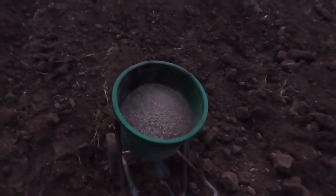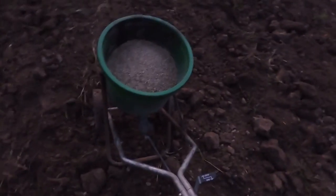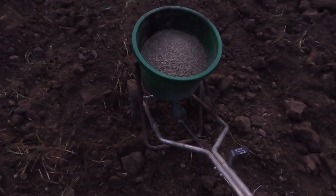Let's see, I have my watch on the hand I'm holding the camera with, that's no good. Well, it's 20 to 7, so that seems early yet, but we are in October. I don't know if I can show you me spreading this, because like I said, it's taking me two hands to make it work right. But if you look here, you see all the little white flecks there. Those are all rye seeds that are on the ground. You can see that have been sown. And that's about how thick it is throughout. Places where it wasn't working right, I just hand sow it.